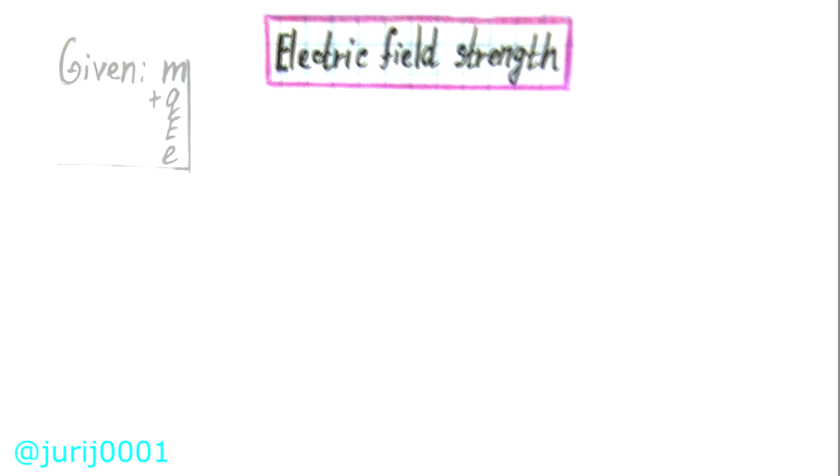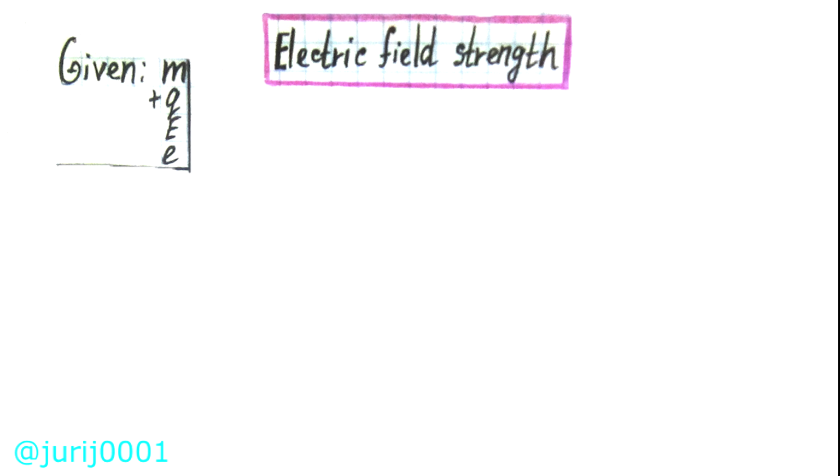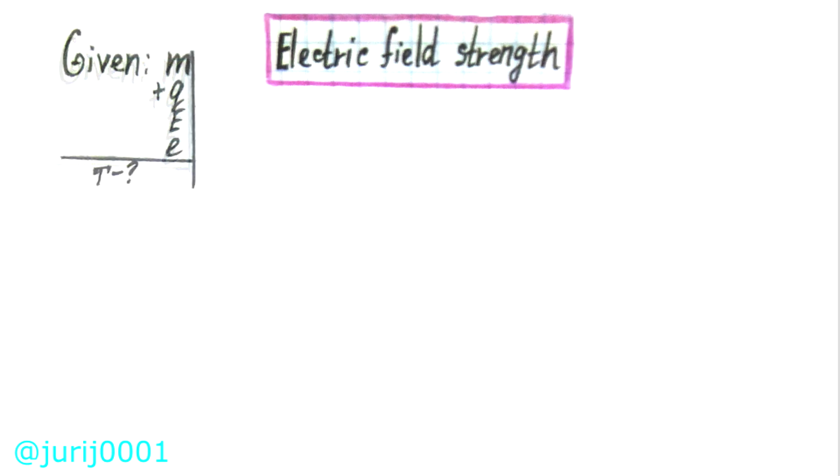Imagine that you have a mathematical pendulum that is placed between the plates of a flat capacitor. A pendulum of mass m is suspended on a thread of length l and has a charge q and is located in an electric field between the plates of a flat capacitor with a voltage of U. You need to find the period of oscillation of this pendulum.